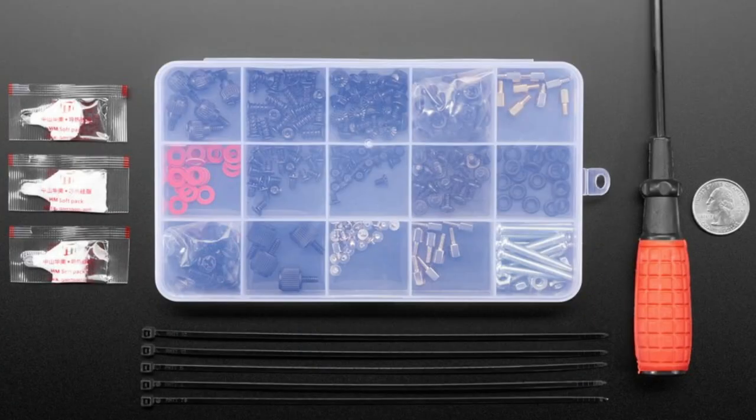You also get a screwdriver and some silicone heat paste. So if you're attaching a heat sink, that's very handy as well, because that stuff dries out if you don't have the fresh stuff.